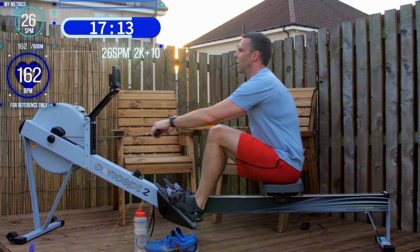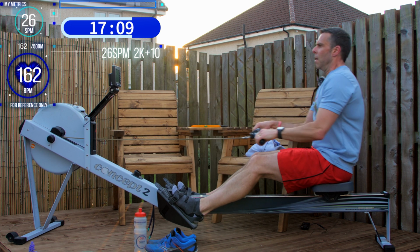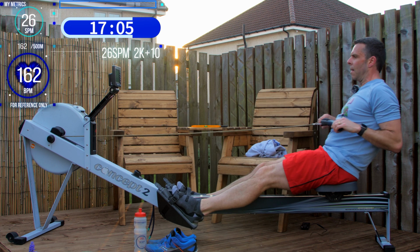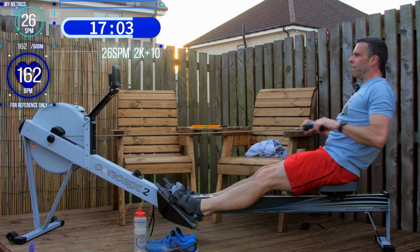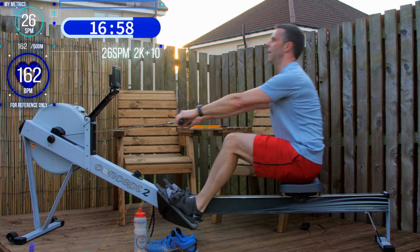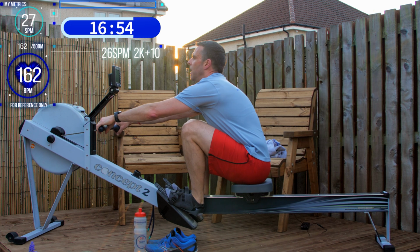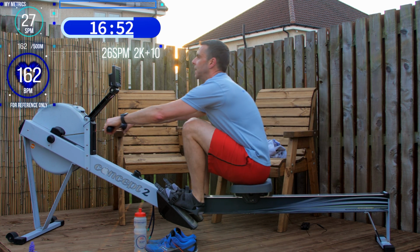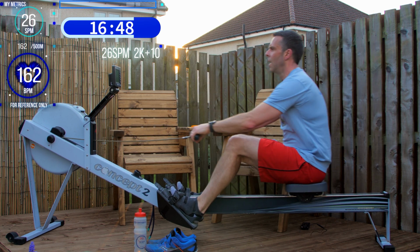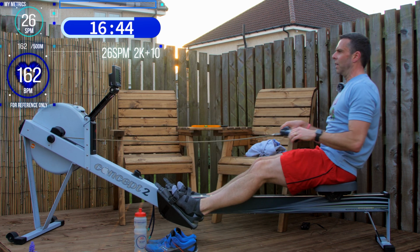So, you know you've got this. It's just a matter of confidence, especially at this stage. And like I say, I'm rowing this at the same relative pacing as you, around about 2k plus 10 right now.